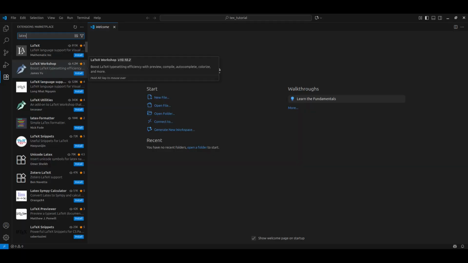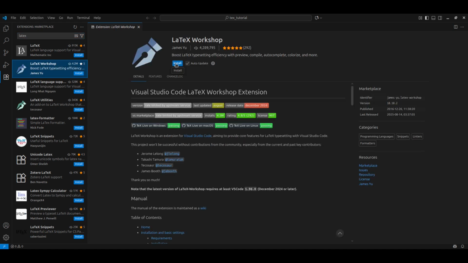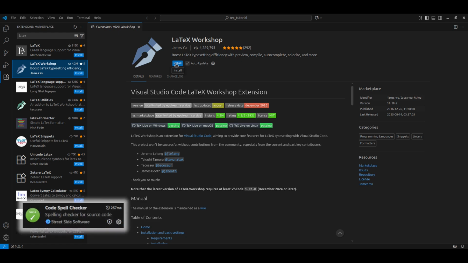In this tutorial, we demonstrate how to use it from VS Code. Open the extensions sidebar and install LaTeX Workshop. This extension handles the interaction with TeX Live for us, like Overleaf does in the browser. You may want to add the Code Spell Checker extension for English language spell checking as well. Its publisher also maintains dictionaries for other languages via further extensions.